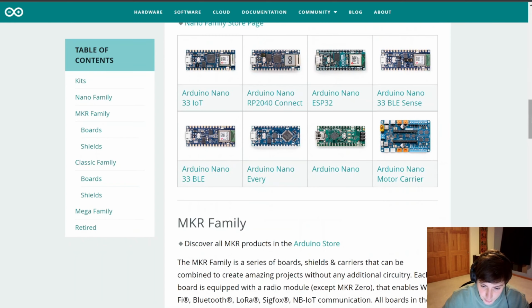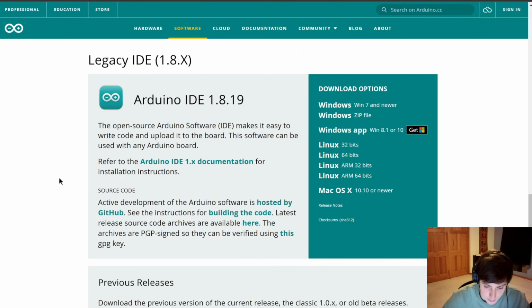What all of these boards do is they have a microcontroller on them, and the microcontroller is able to execute some code. But the question is, where do you write that code? Well, for that you have to use something called the Arduino IDE. It allows us to write some code, compile it, and then feed it onto the hardware. Now for all the future videos, I am using this legacy IDE. Personally, I like it better.